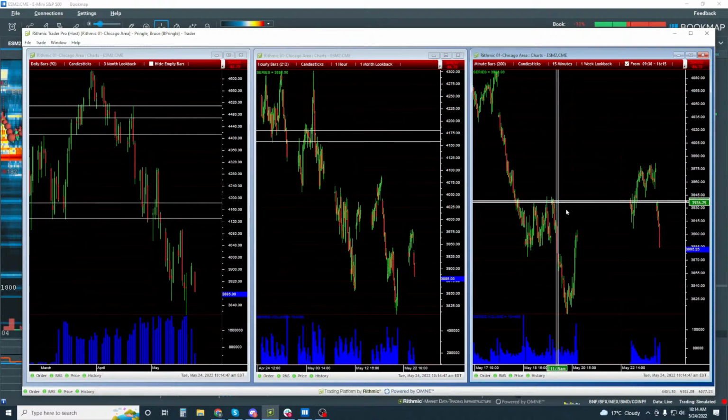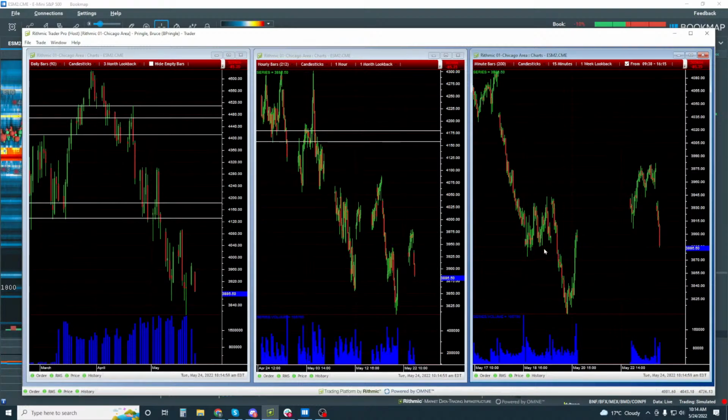So, for example, you see the move up here. And then look at the context. All right, we found a lot of sellers. They moved it right back down to the middle of the range, paused, and then right back down, broke the range and continued. And you look at the big red candles in here, and that's just reading the order flow on these candles and starting to understand that context in here. Okay, so it's very, very simple stuff.